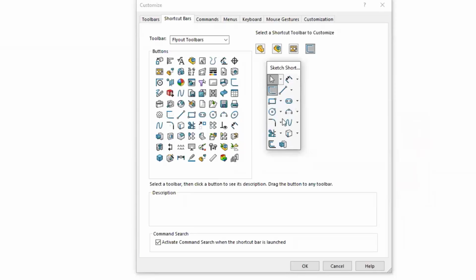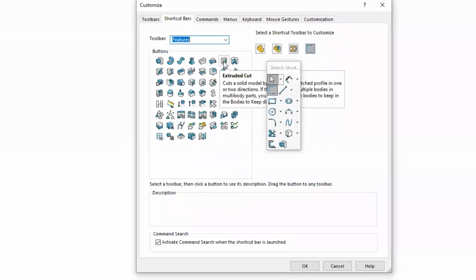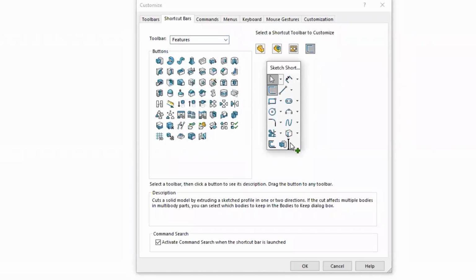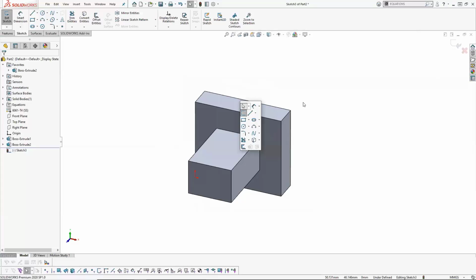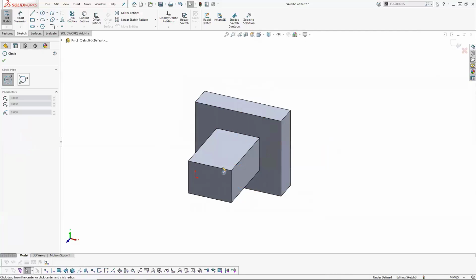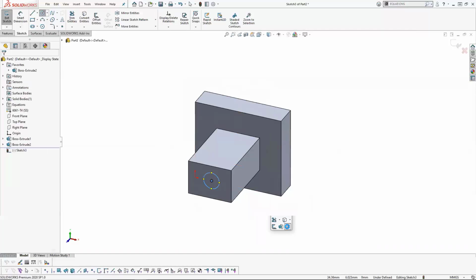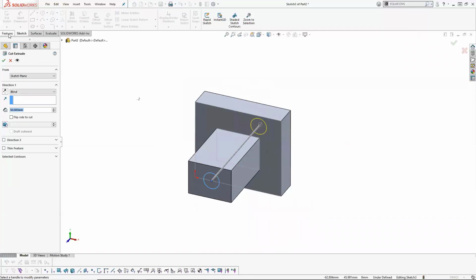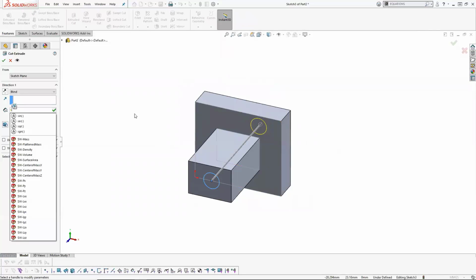So when I'm here in the sketch tools, I might come out and say, well, I'm going to go to features. And then I'm going to select the extruded cut and drag that into this shortcut bar. So now I have my boss extrude and my boss cut. And what this allows me to do is, I'm in a sketch. I can hit that S key, say I want to draw a circle, for example. Draw my circle, and then just hit the S key and say we're going to take that circle and make an extruded cut. I don't have to go up here, flip to the features, and hit extruded cut. Just by hitting the S key, it brings it up.